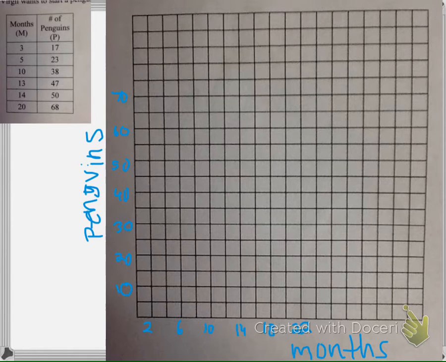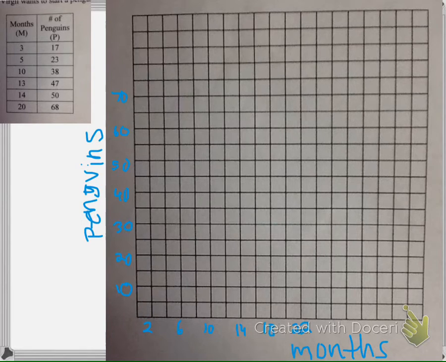So the first thing I do is I read the situation, and we have Virgil wants to start a penguin zoo. He already has some penguins but collects more each month. So here's the table that shows how many penguins Virgil has per month, and number one asks you to graph it. So I decided on my graph to count by twos, and make sure you label the x-axis as months, and then I counted by twos, 2, 4, 6, 8, 10. And on the y-axis I labeled it penguins, and I numbered by fives, but technically I'm labeling by 10. So this one's 5, and then 10, 15, 20, and so on.